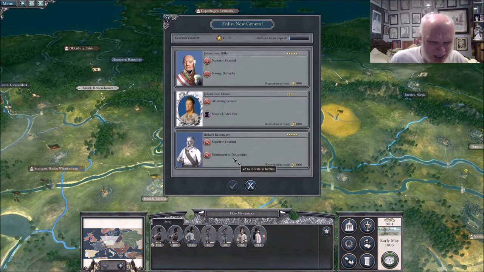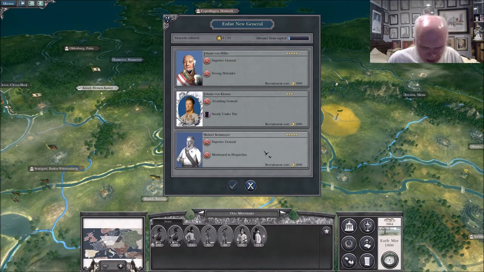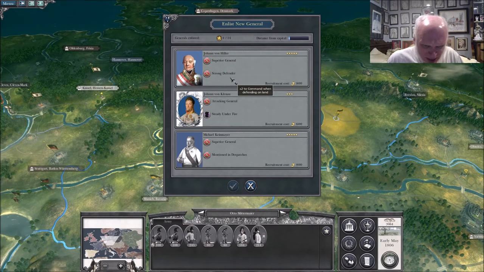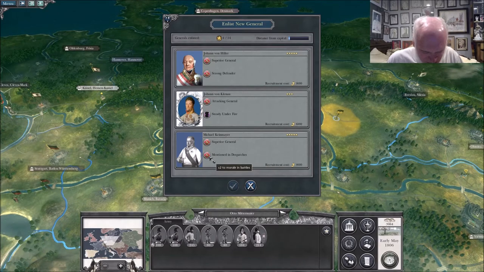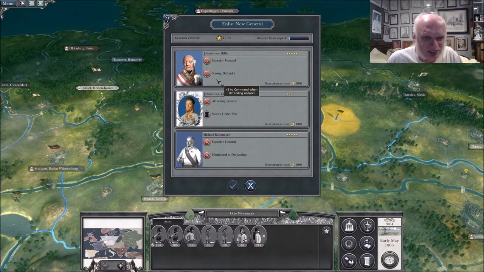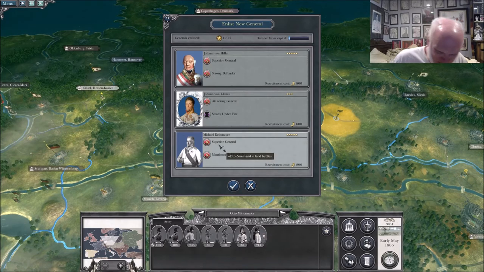Let's see, who do we have that's available? We have talented people. 1, 2, 3, 4, 5 stars. 1, 2, 3, 4, 5. Hiller is a superior general and a strong defender. Mentioned in dispatches, I'm not sure what that means. Superior general. I don't usually care for defenders, so I'm going to take this guy.